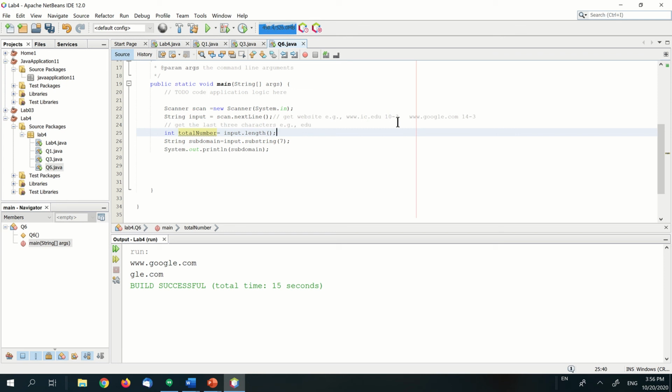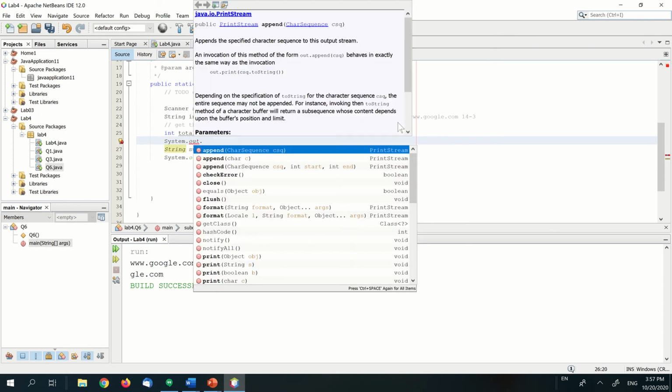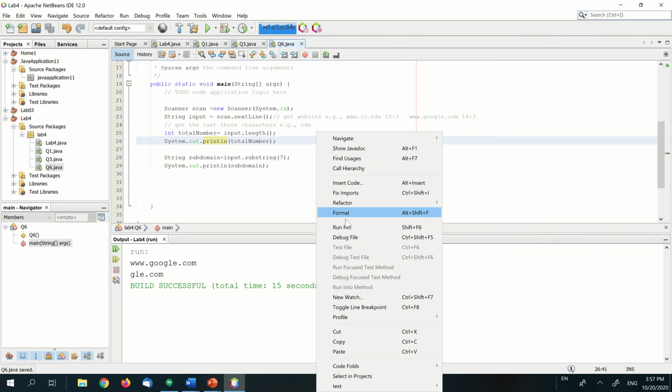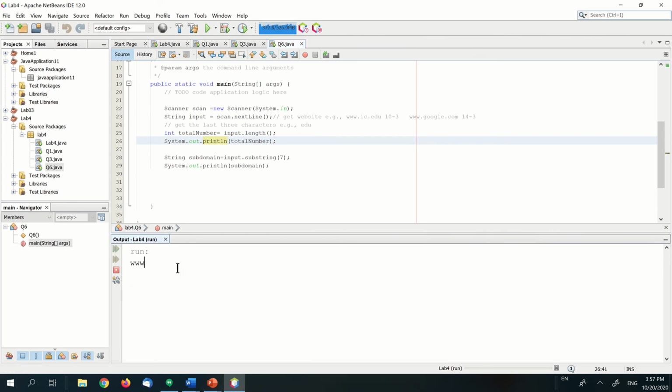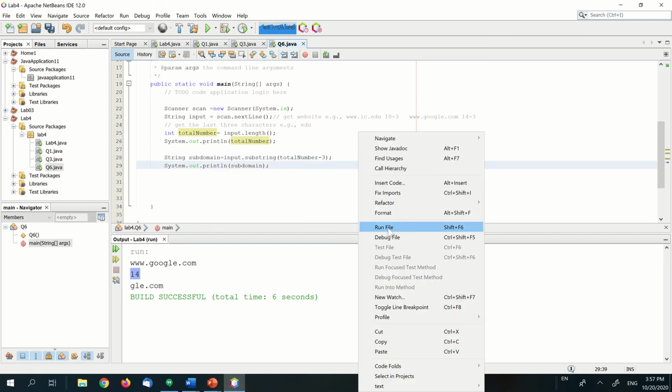We can just test it out. If I use Google, what will be returned? 14, right? So the only thing we need to do is put the total number there and minus 3.